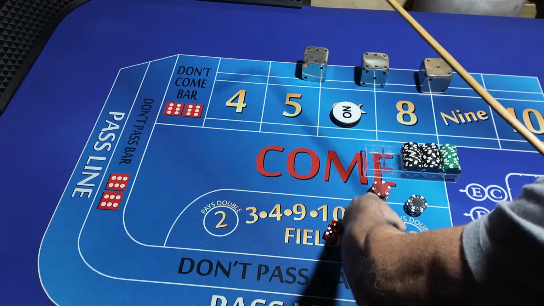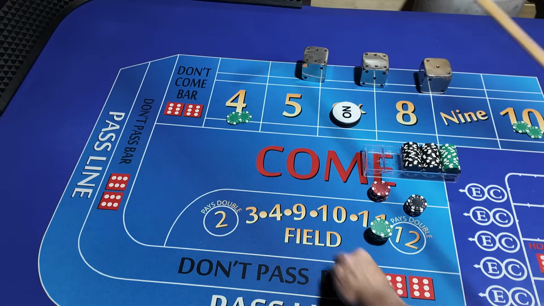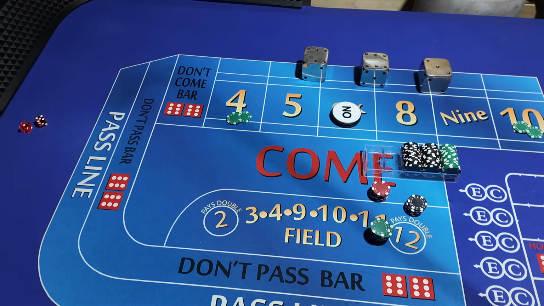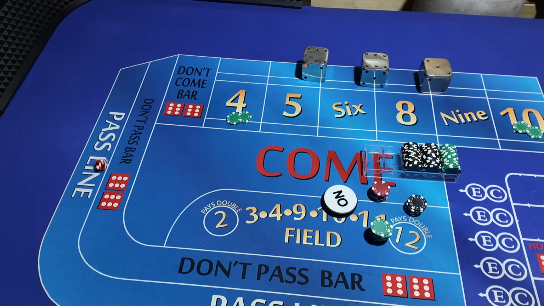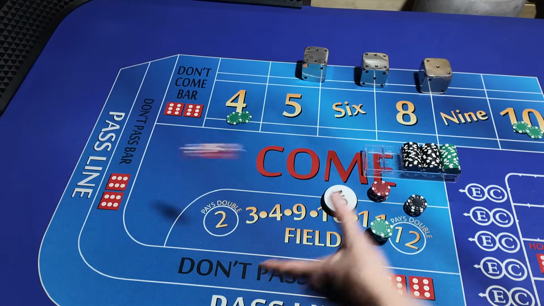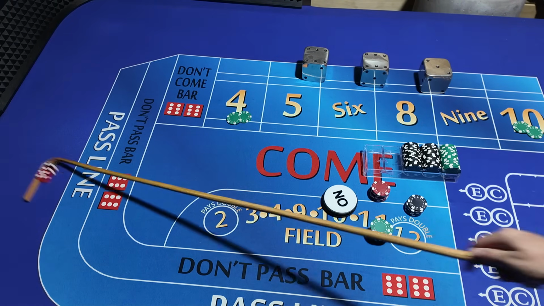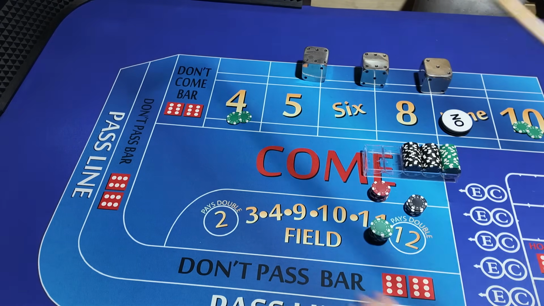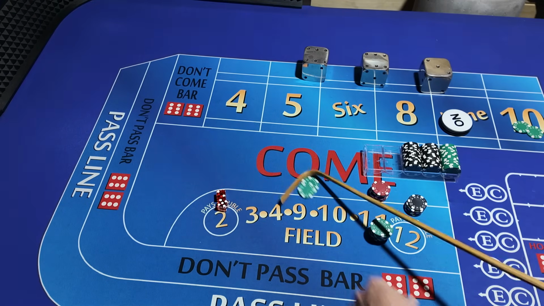All right, so we're going to do this. We're going to go $50 on the 4 and the 10. We're buying the 4 and 10. That's the point. We're going to be off. 7 again. We were off though. Okay, there's a 9 point. So we will be working now our 4 and 10 for $50 each. And we will lose $100 there.